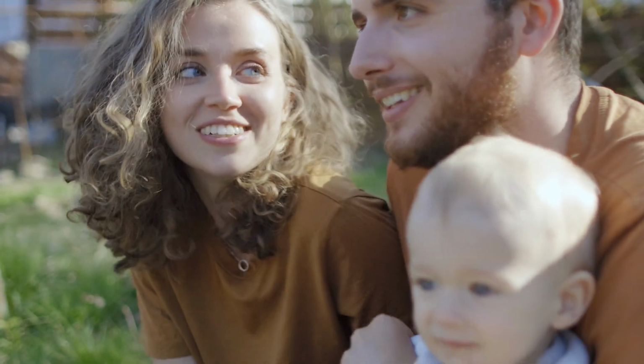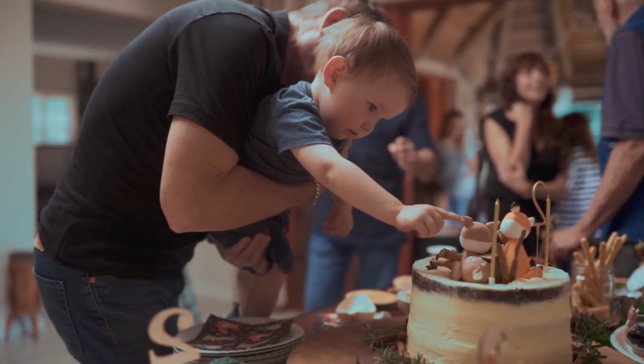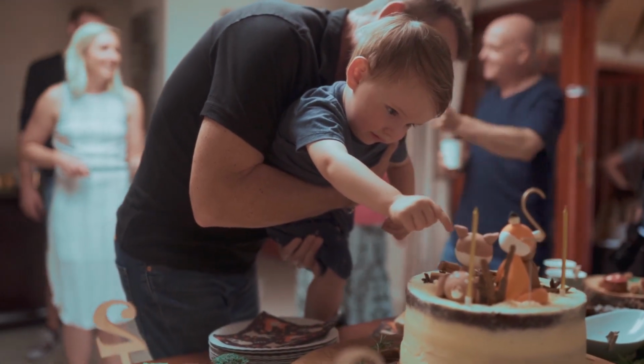First of all, we're going to talk about the processing times. But before that, I want to make sure you know if you even could qualify for an exceptional hardship waiver. So the basic requirements are that you have to have a spouse who's a U.S. citizen or lawful permanent resident, or a child that's a U.S. citizen or lawful permanent resident. Now, if you meet those requirements, then you can apply.